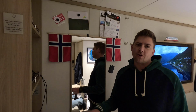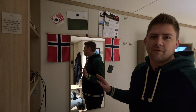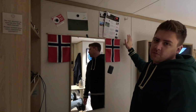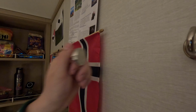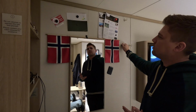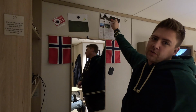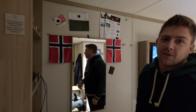Next to the fridge and tea and coffee making facilities, you've got a small mirror, so I think this is supposed to act as your vanity area that's missing from this cabin. You will notice that we've stuck a load of things to the wall. All of the walls on the cruise ship are magnetic, so we have these magnetic hooks, which means we sort of increase our space, if you like, things that we can hang up on the wall. We put our Horizon magazines, we magnet them to the wall so that we always know where they are and they don't get muddled up, and it saves space on the worktops.